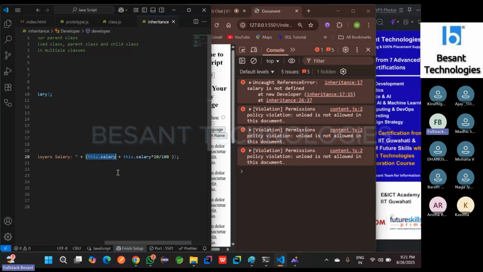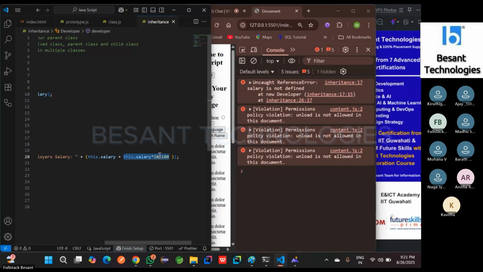In case we want to add 2000 to our previous salary, we take the previous salary and add the percentage, a 10% hike. Like that, 20% hike for this one.